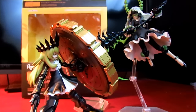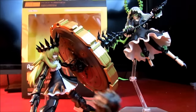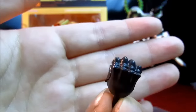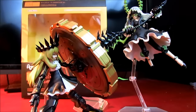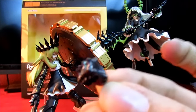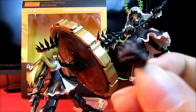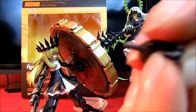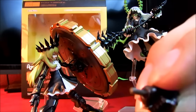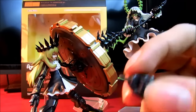So, one thing you have to make sure of is there's two kinds of fist hands. One fist, as you can see here, has a hole in it. That hand holds the sword straight up. But then the other fist hand has no hole. So you can give either arm the shield. On the fist itself there are these kind of grooves, and there's a whole turn-based order on getting the arm in there.